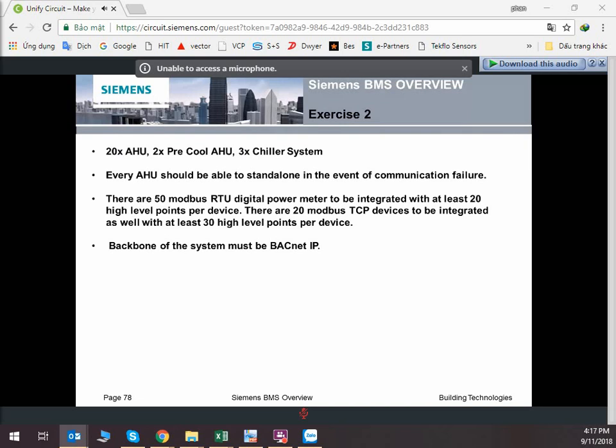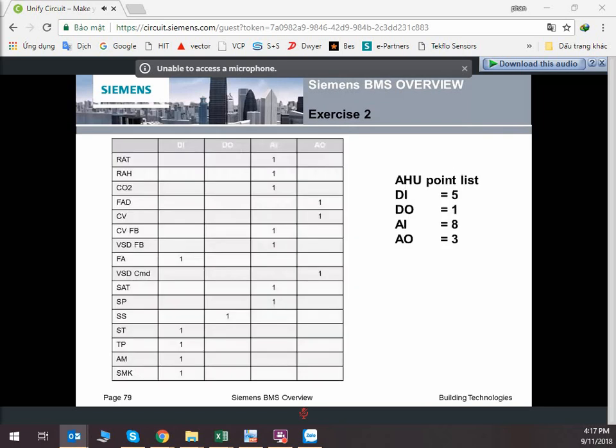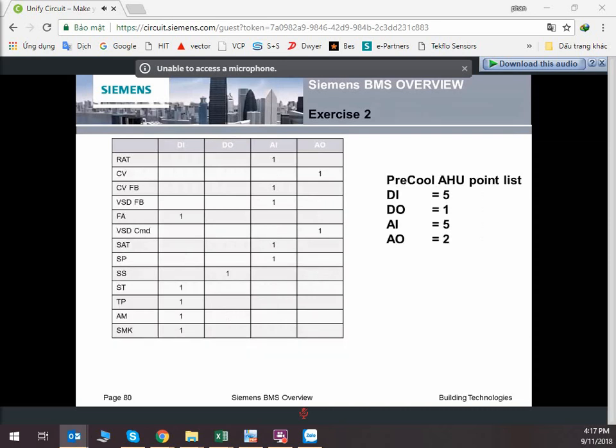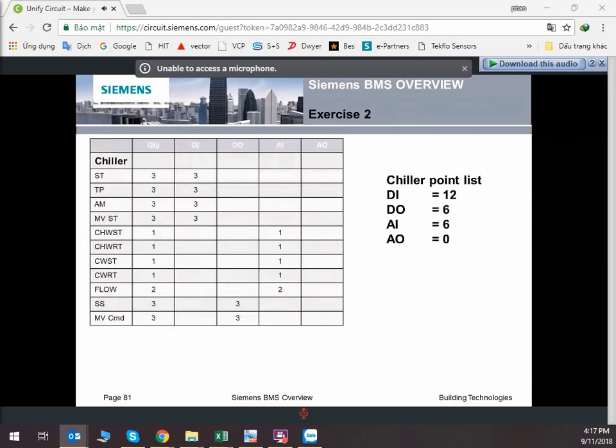So I'll start from AHUs, assuming that all AHUs are the same. I get a rough idea from their control strategy diagram or things like that. I will come up with a list of points, and this is my AHU point count. This is my pre-cool AHU point list, and this is my chiller point list.